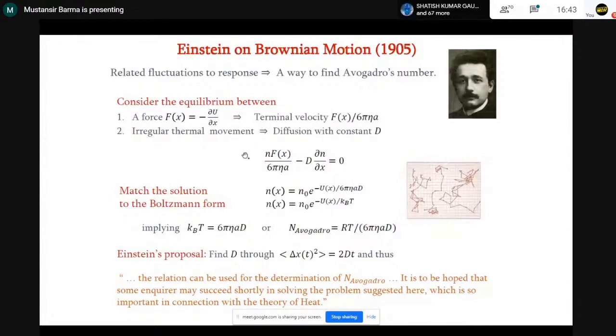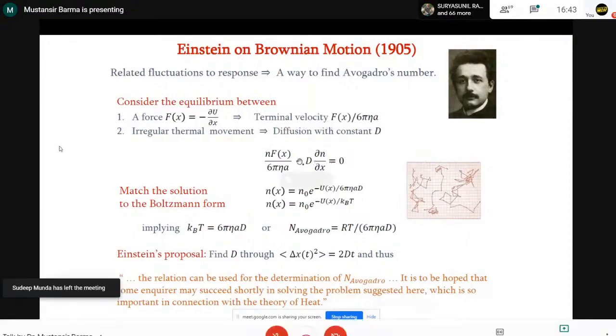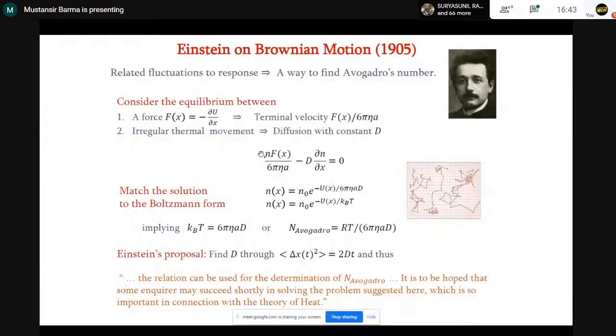Let me skip a little bit of this and point out that you can find a very simple equation for the relation between the terminal velocity, which is due to an applied field, let's say gravity, and the diffusion constant D. The diffusion constant is a constant which tells you how much a given particle will move as it is subject to random forces. So for instance, if I have a colloidal particle in a beaker, it's buffeted all the time by molecules around it, and it does rather random motions.